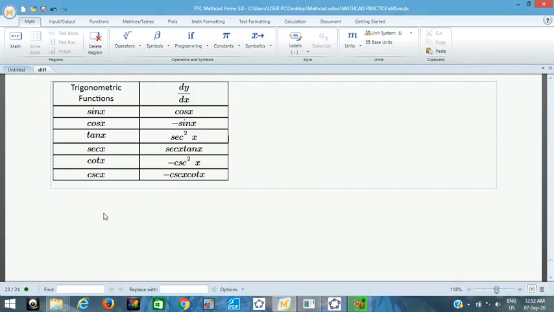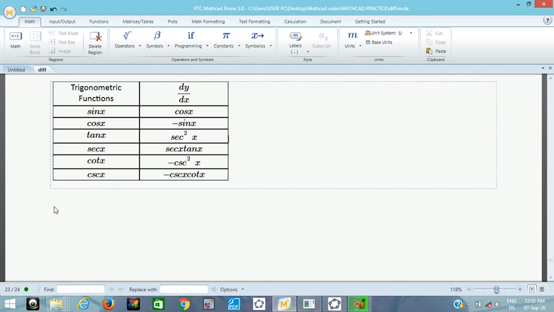Okay, let me show you how you can differentiate cot x and cosec x. How do we get this result in this table? In my previous video, you watched how I differentiated sine, tan, sec x, and we saw how we got this result. So let me show you how you can differentiate cot x to get this, and how you can differentiate cosec x to get this result.